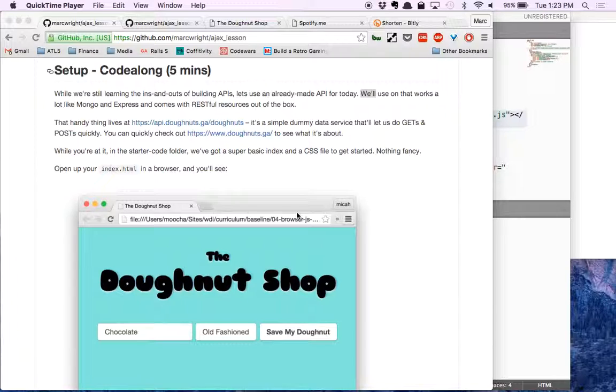First of all, AJAX is kind of more of a jQuery thing. That's what we're going to use. But that idea of the asynchronous nature of JavaScript, particularly to hit a database or an API, I know the technology was there for a long time before we started really using it. Yeah, it was there for years before Google Maps came out and showed us what we could do with it.